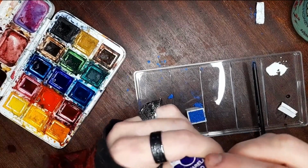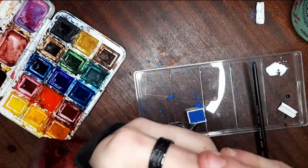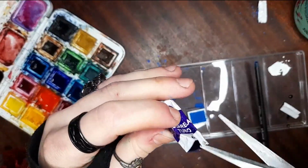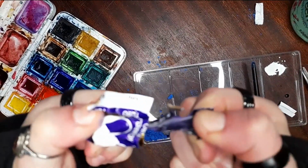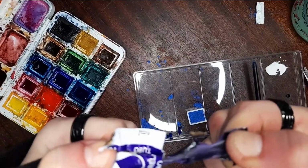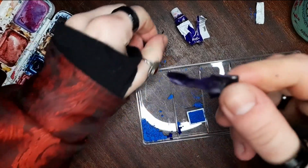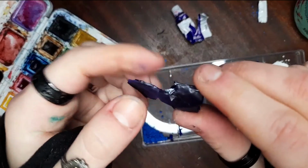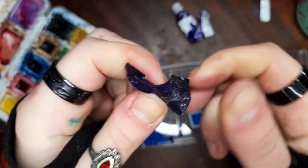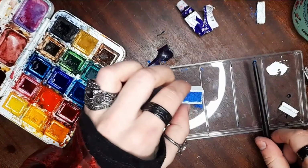Oh, that's dirty. Careful not to cut yourself. Okay, this is super weird, so it's plastified. Ugh. Okay, I don't think I can do the same with this. I guess maybe it depends on the brands. This feels more like acrylic than watercolor, to be honest. Strange. Well, going to the trash. Anyway.